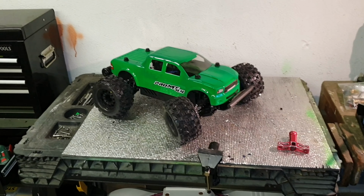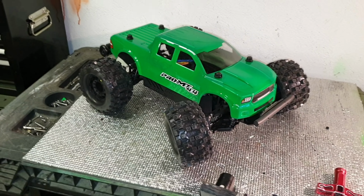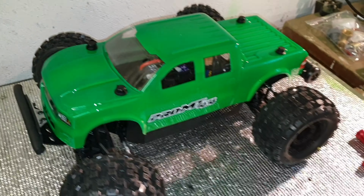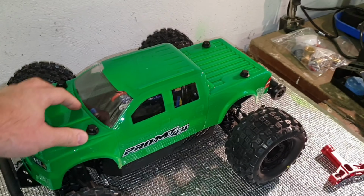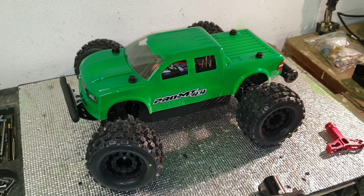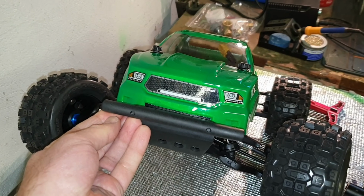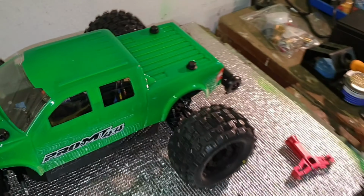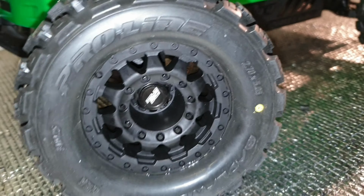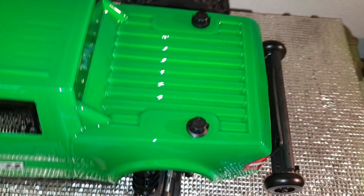And here she is. Here is my little shredder. Those of you who know me will know that I have a penchant for green. So this is my green body. I love the colour. I love a bright green. I've left the windows clear so I can see inside, see what's going on when I'm ragging this thing after death. The bumpers fit beautifully in with the body. I'm really quite pleased. Lovely Proline body screws. Really nice Proline hubcaps or wheel, yeah, whatever.